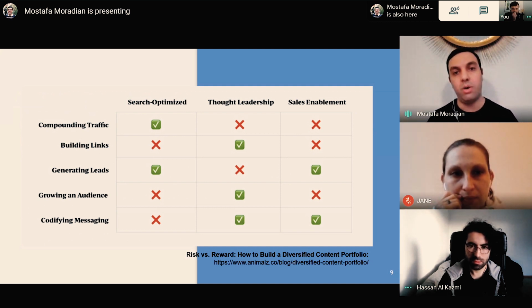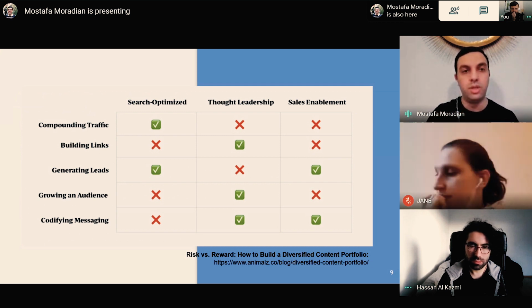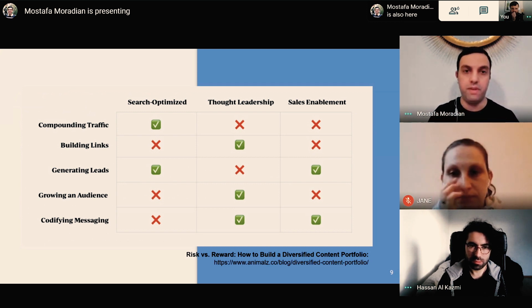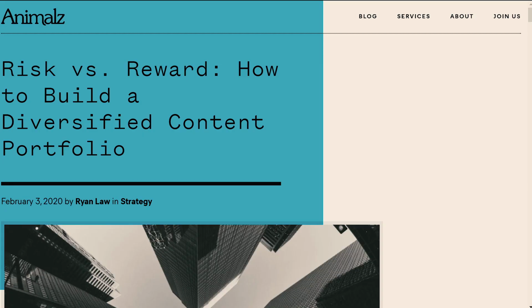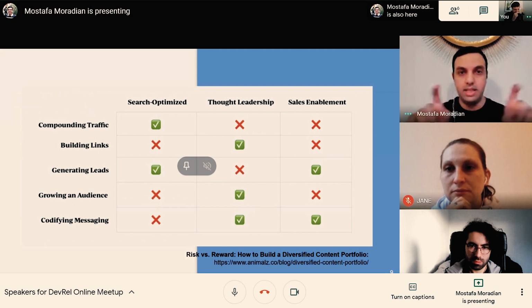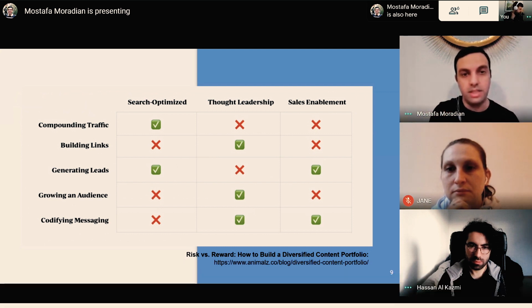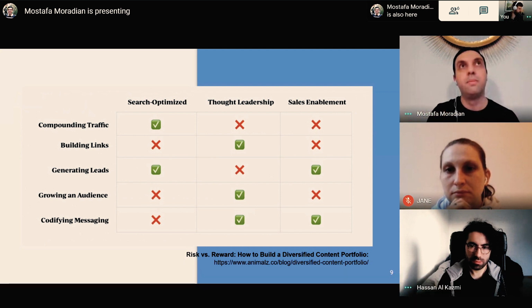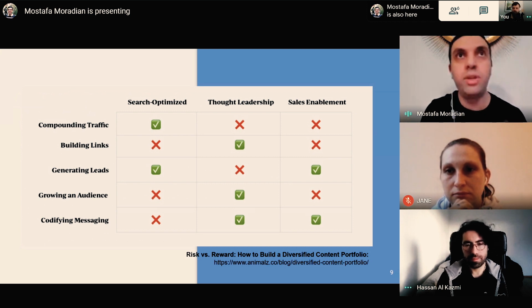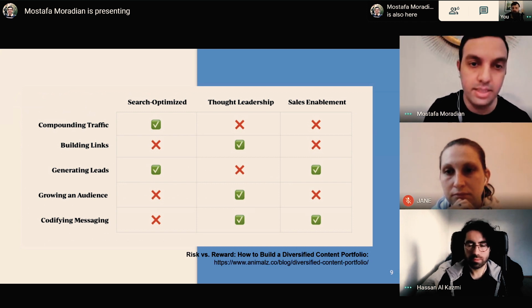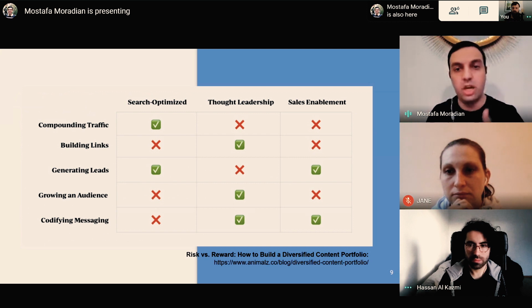It shows how each of these topics relate to the goals that we want to achieve. As you see, there are some areas that these content types are not suited for. They're more suited for the other types.